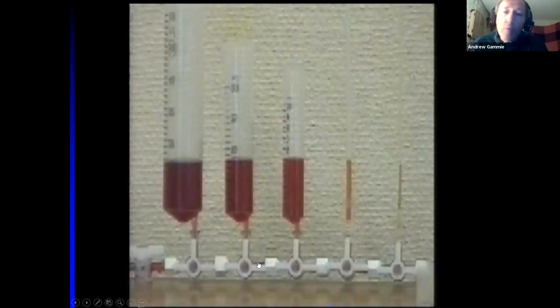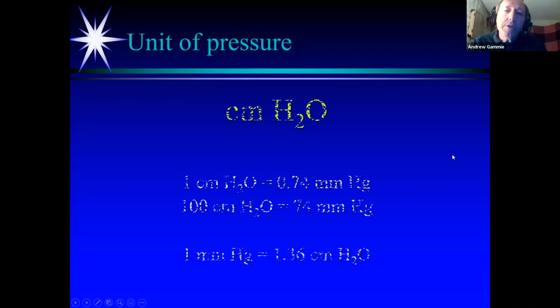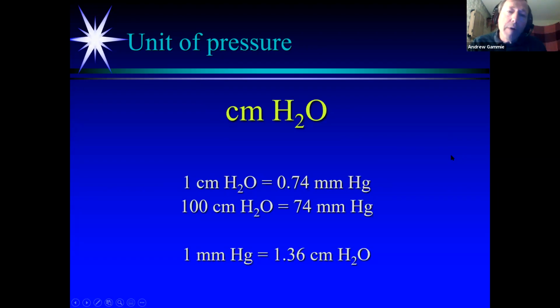What's happening here? Well, gravity is pulling on the water. And if I were in a room with you all now, I would ask you, what direction does gravity work in? It's the trickiest question of the evening. It's vertical. And so the force that is creating the pressure on my ears is only acting vertically. And so the change in pressure is going to be determined by the vertical height of water above me. And that is why in urodynamics we use the unit of pressure as centimeters of water.